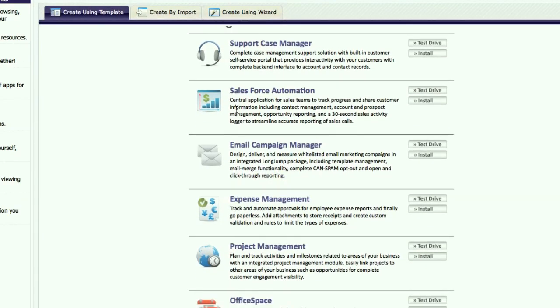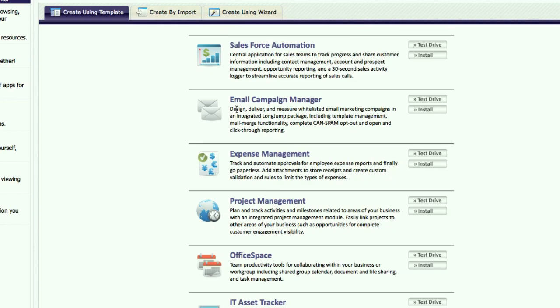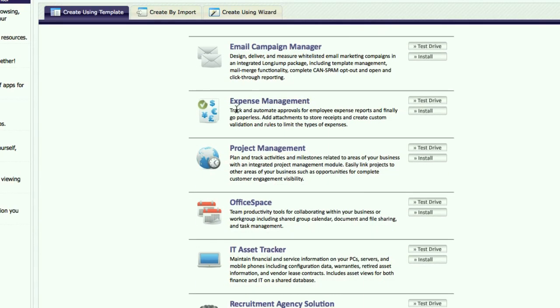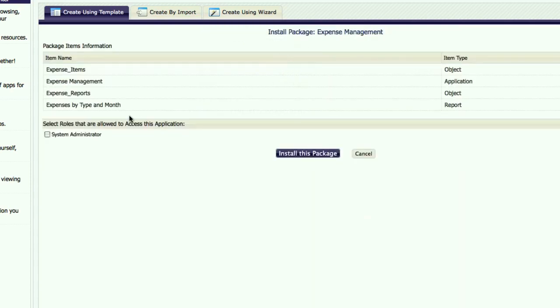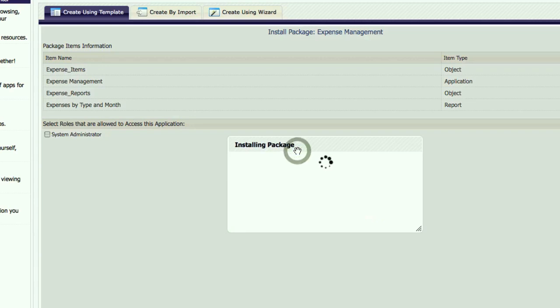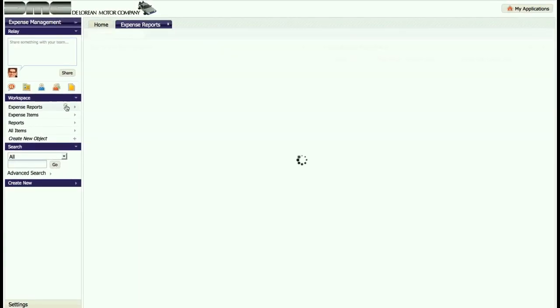When adding a new app, you have several choices. The easiest is to install a template from the catalog. You can browse the catalog, read descriptions and reviews about a template, or install it. These templates include all the object tables, reports, and even workflows and policies you need to get started fast. For example, here's an app from the catalog for filing and approving expense reports.